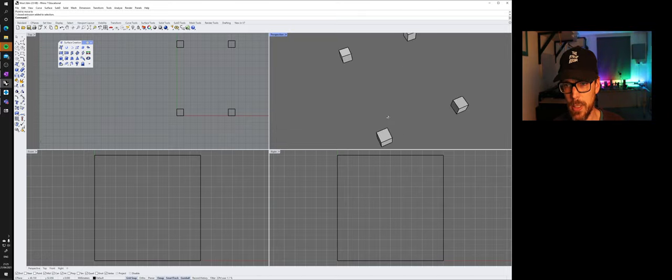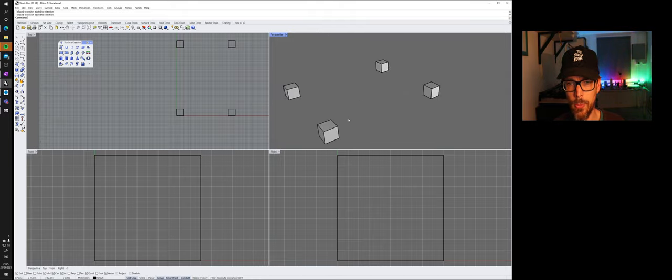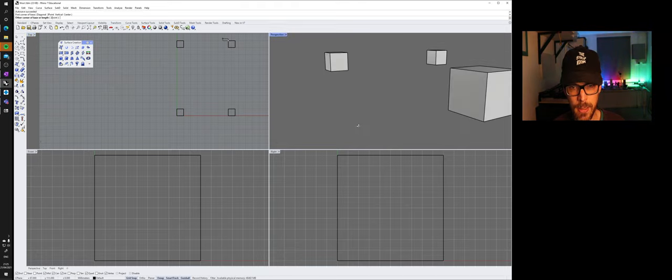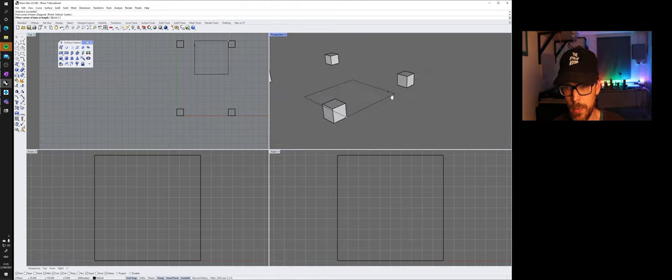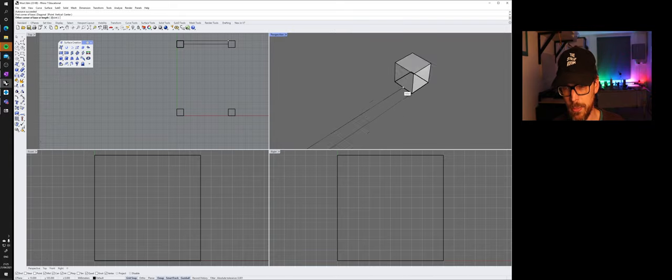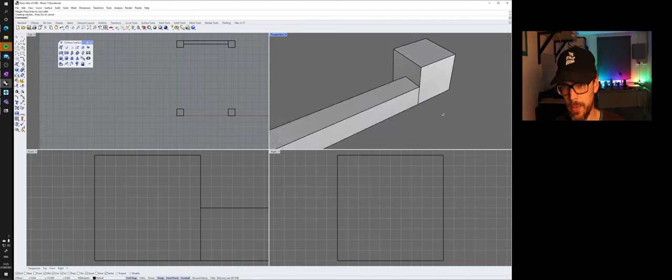So now what I want to do is... what do I want to do? I want to build some walls for my tower. Okay, so what I can do here is use the cube again. I'm going to go in from the end, and I'm going to move my mouse around, and I'm going to go into the midpoint of this guy. So I've got my mid snap on. I've gone and hovered around the middle, and it's gone. Yep, that's no problem. And I also want to go half high, so I'm going to choose the midpoint of that cube.